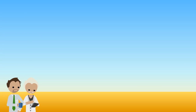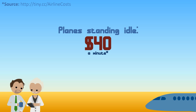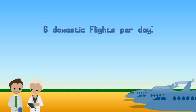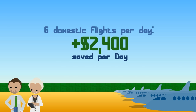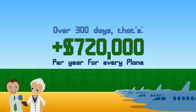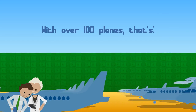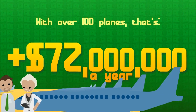Here's something to keep in mind: planes just standing idle cost at least $40 per minute, so 10 minutes of quicker boarding saves you $400 per flight. And with six domestic flights, you're saving $2,400 per day. That means over 300 days, you're saving $720,000 per year for every plane. For an average airline with 100 planes, the Flying Carpet solution will save $72 million per year.